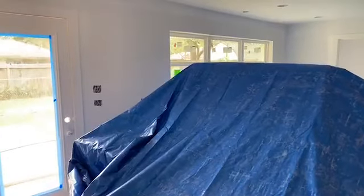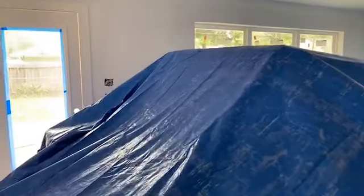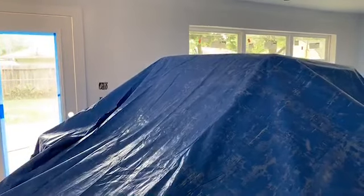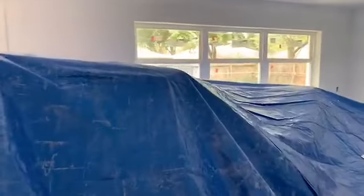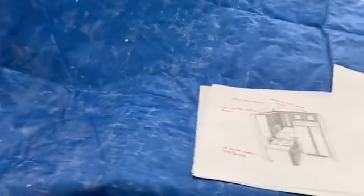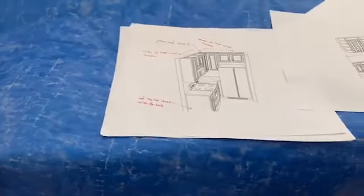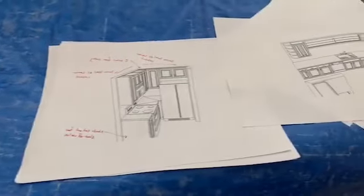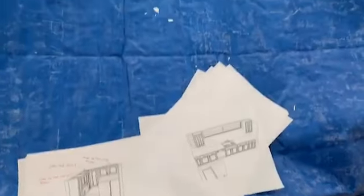And what is this in the middle right here? These right here are cabinets that we just had built. Awesome. And they were just delivered yesterday. We still have some painting to do, so we wanted to cover those cabinets to protect them before they go in. Awesome. And here's some of the design for the cabinets, just so we can get a quick glimpse. That's right, yep. So we've got a really long cabinet wall against these windows. Awesome. And then there's the corner where the fridge and the range are going. I love it.